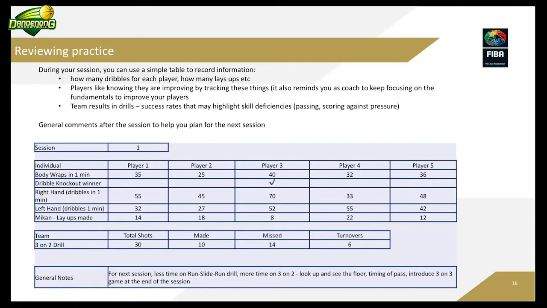Even from a team point of view, on your 3-on-2, we had 30 shots. We made 10, we missed 14, and we turned 6 over. You don't have to, but if you keep some of that information, by way of that you can tell if your team's improving, if your players are improving. It's just an easy way to keep a little bit of data on your players.